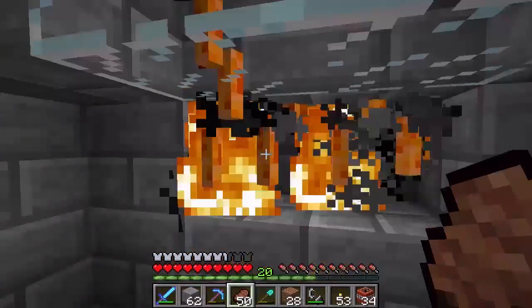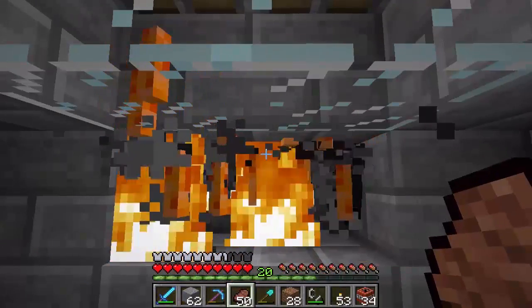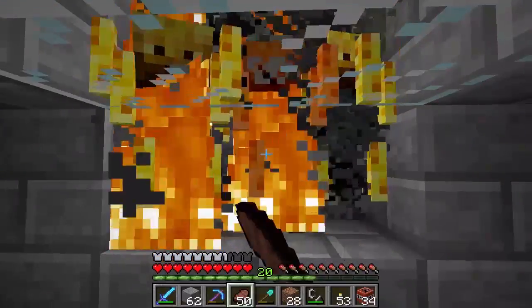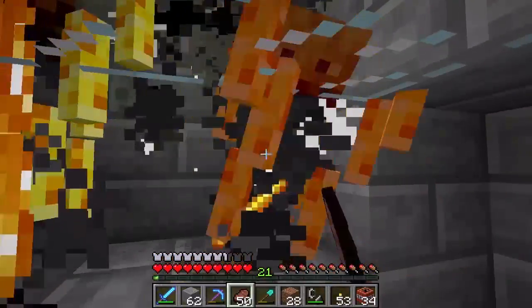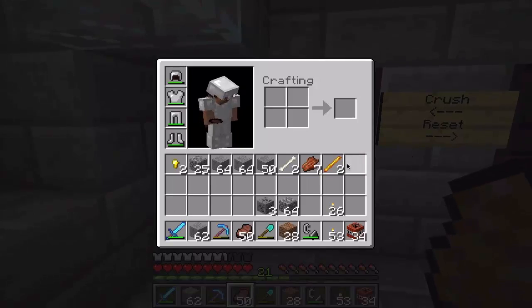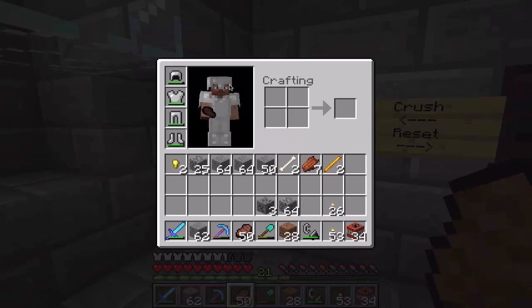They take suffocation damage, up to, I think with the timer that we have, 2 hits per. So, yeah, 1, 2. And then you get the XP and the blaze rods. Ah, shit, I'm Steve again.